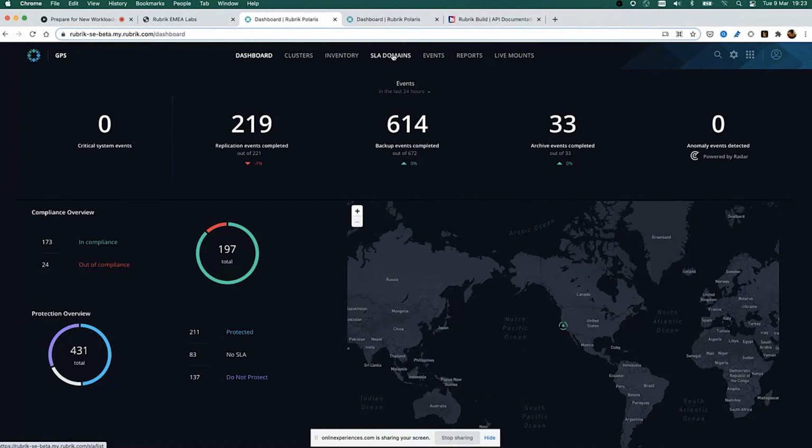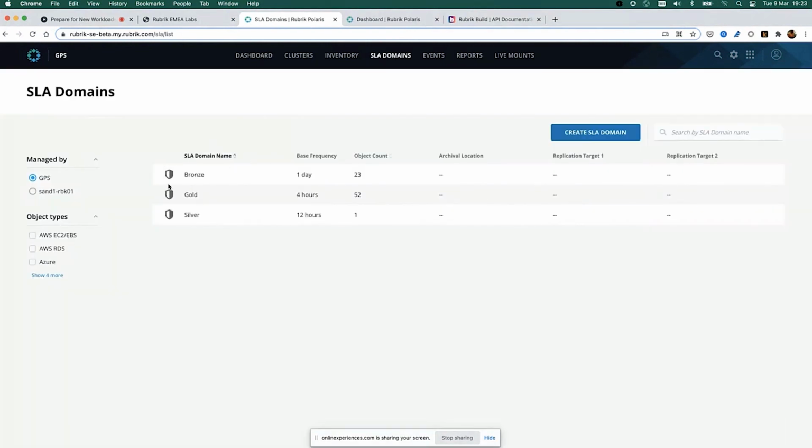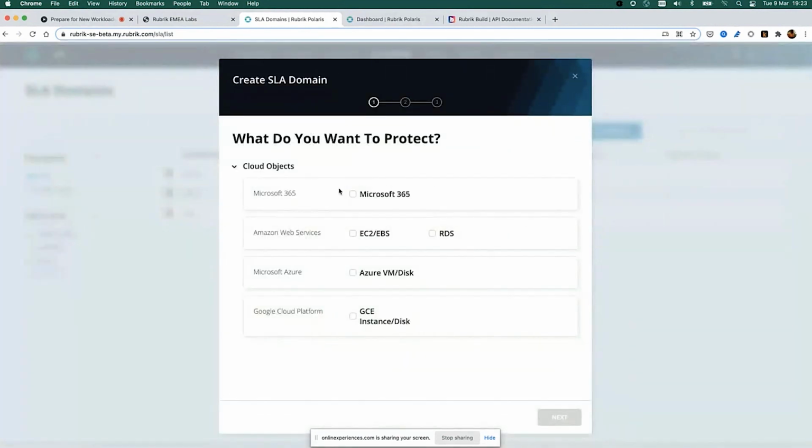What the system is capable of all works on the basis of these SLAs that I mentioned before. What we ask of you as a consumer of this service is that you define an SLA or a couple of SLAs that make sense for your specific environment. There are a couple of built-in ones, but you can create as many as you want. The idea is, you tell us the end state, and we give you some guidance initially around the source that you're trying to protect.